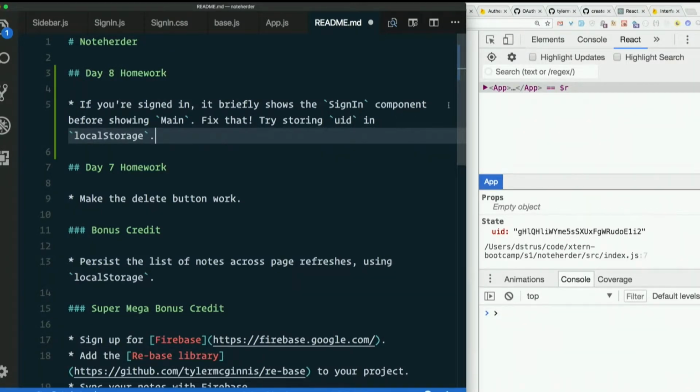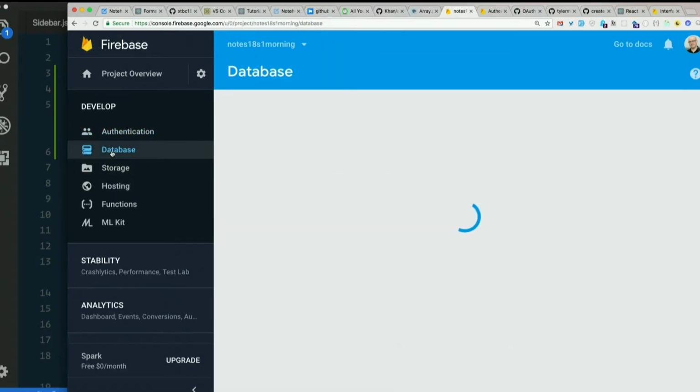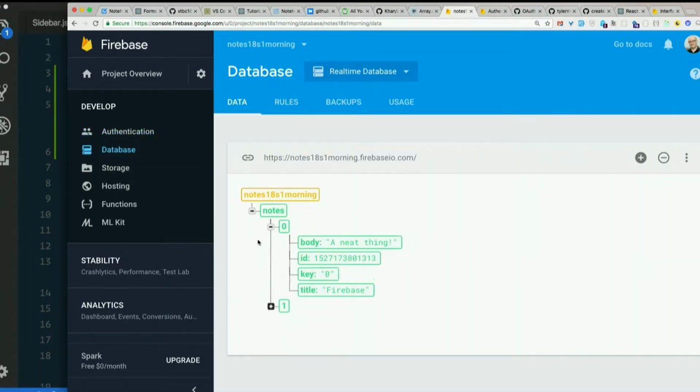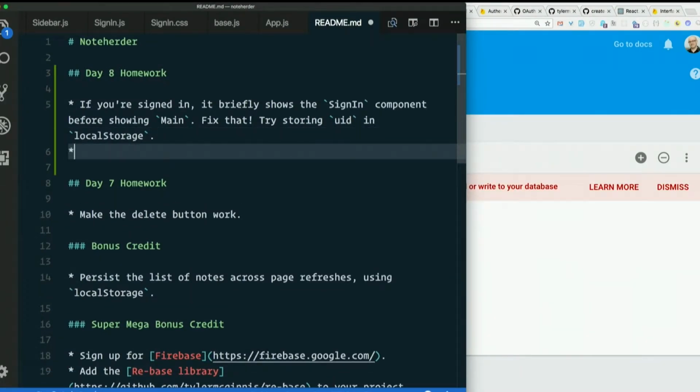So another problem, yeah, we have multiple users, but we only have one set of notes. So no matter who you are, you're getting the same list of notes out of here. Scope notes by user. Let each user have their own array of notes.